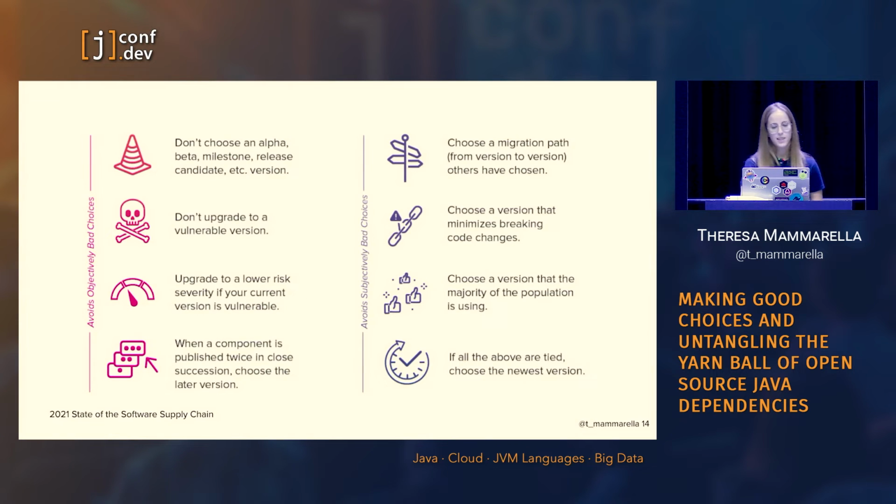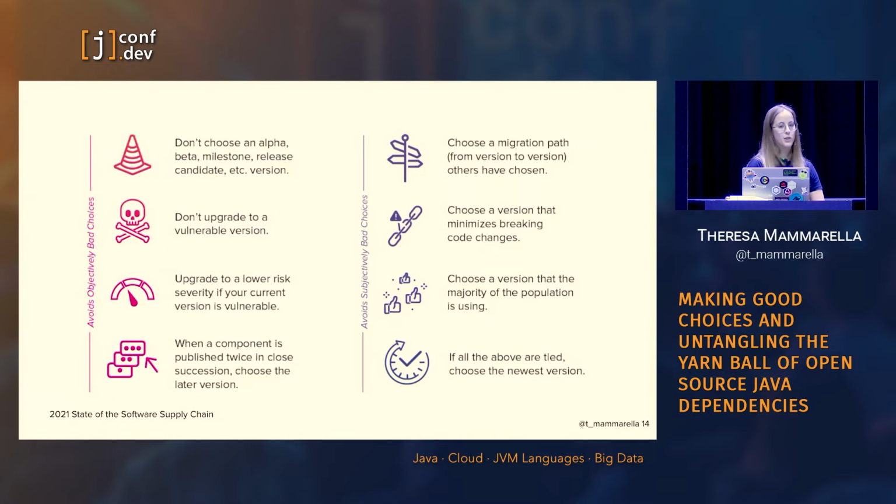So what this study was based off of was some objectively bad choices that were being made, but also some subjectively bad choices where it's not always clear what the best answer is when upgrading, which is what makes it so challenging. So some of the objectively bad choices were upgrading to alpha or beta releases, which vulnerabilities are often found in. And it can also lead to using sometimes half-baked features. If you think about the JDK, there are a lot of preview features that come out that are subject to change.